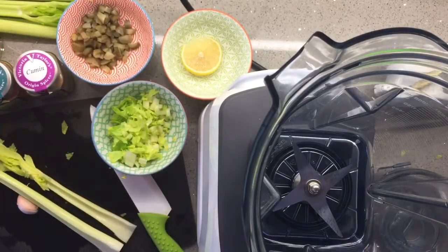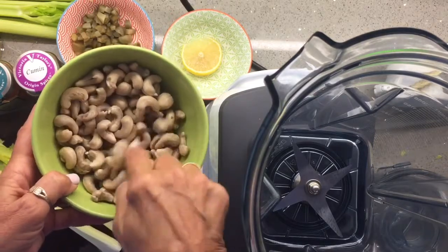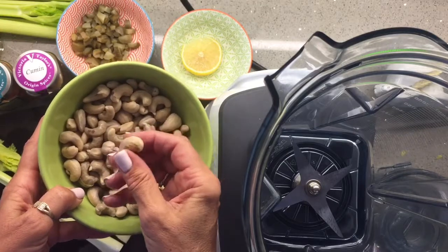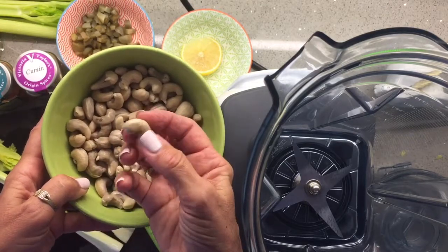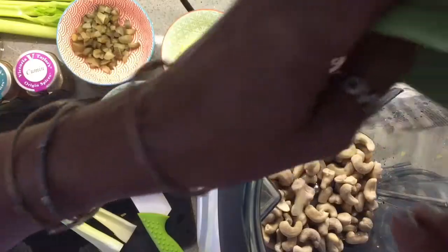But what I'm going to do is I had soaked earlier this morning 1 cup of cashews, and when you soak your nuts in filtered water, you can see how much bigger they get. It's just amazing. It activates them. Make sure you rinse them. And then I put them in a high-speed blender. I put all of them in there.